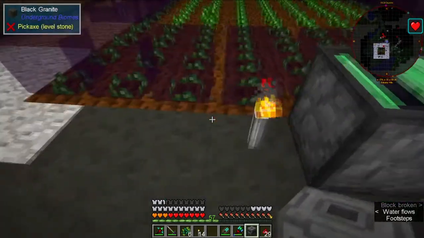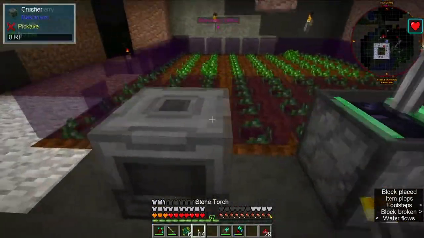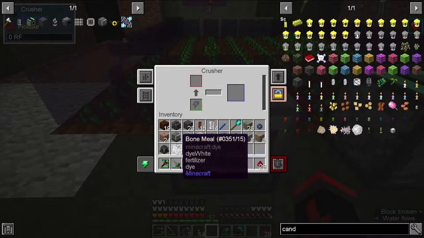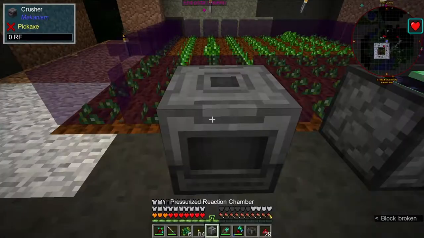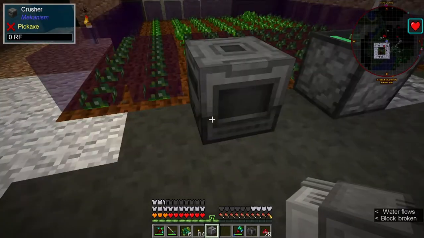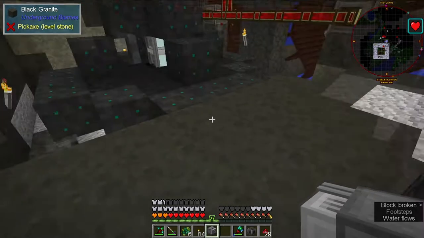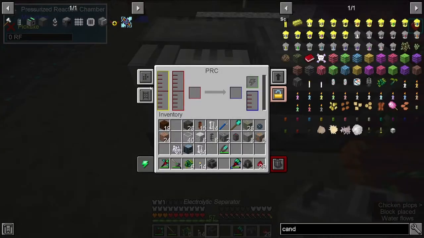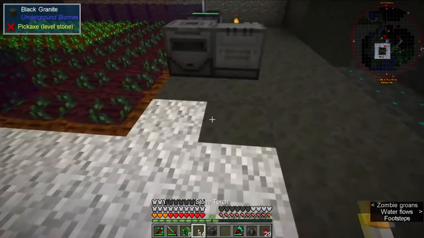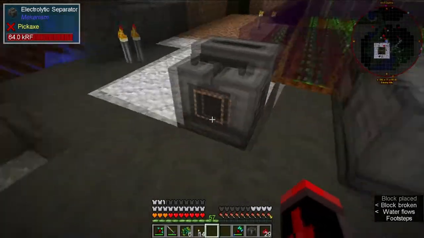Okay. Put this close to our actual machines. That would be good. Put one right here. This torch will have to go up here. Here's the crusher. I could turn this into a crushing factory, maybe. I don't know. The thought would be enticing, but I don't think that's necessarily needed. Then this goes into the pressurized reaction chamber, so it would be right here. And we need the electrolytic separator, like right here. I hope this is the right output.